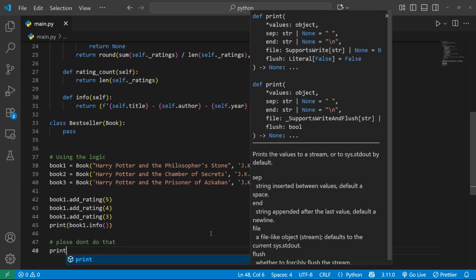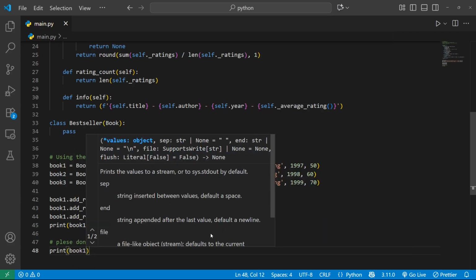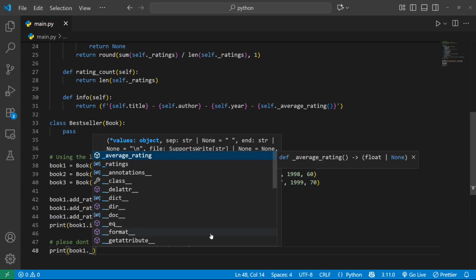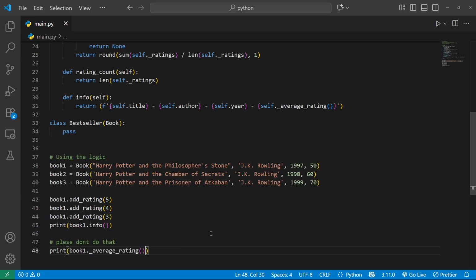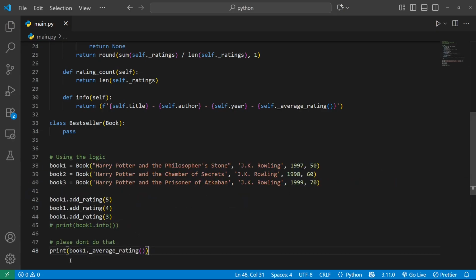So if I would like to create book 1, and here I would like to call average rating like this, I will comment this out so you can see number 4, okay, and it goes from this.